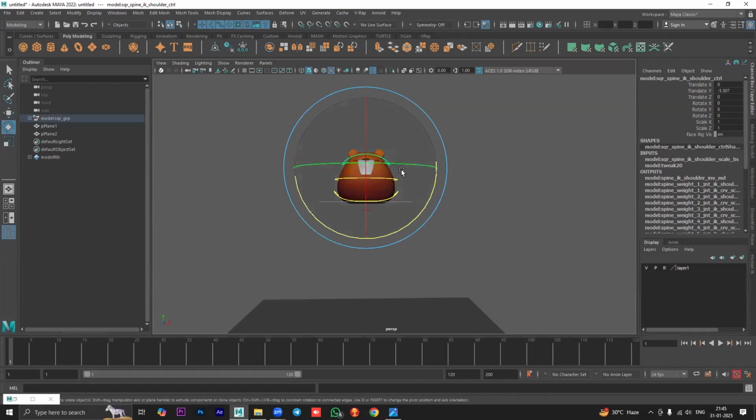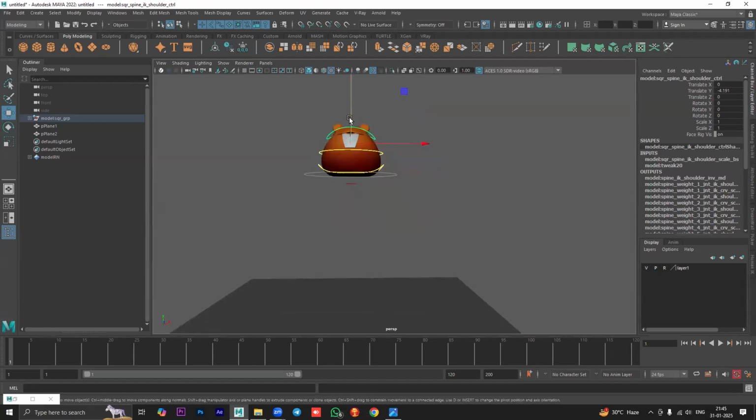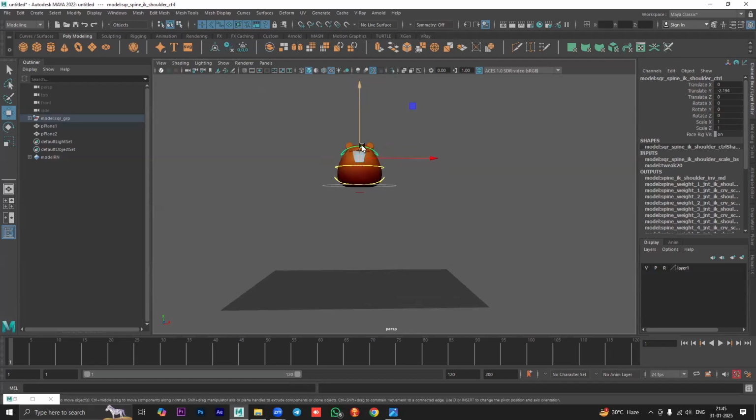Basically, I'll try to show that the squirrel is jumping from somewhere. So the body is slightly squashed. I'm just translating it down, keeping it very simple. Right now, I'm just translating it in the y axis, keeping it a little squashed, not too much, just slightly. And I will press S to lock it here.